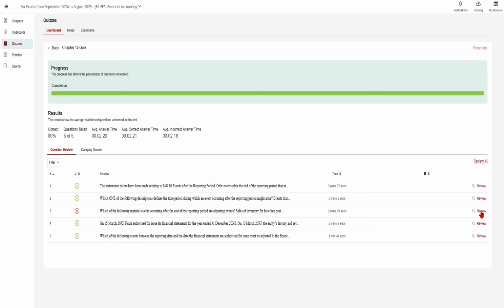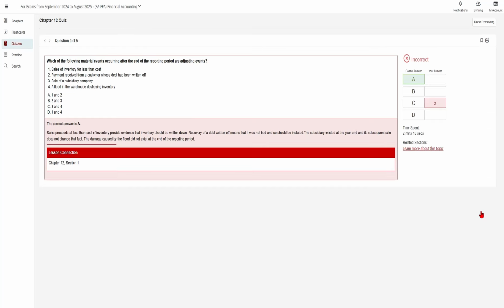Oh, we have made one mistake. That's a 3. Oh, it's my mistake. I have chosen the non-adjusting event. Though we had figured out the right option, that 1 and 2 are adjusting, and the rest 2 are non-adjusting, we chose the incorrect one. So be careful while choosing options as well. This mistake can happen to you as well.